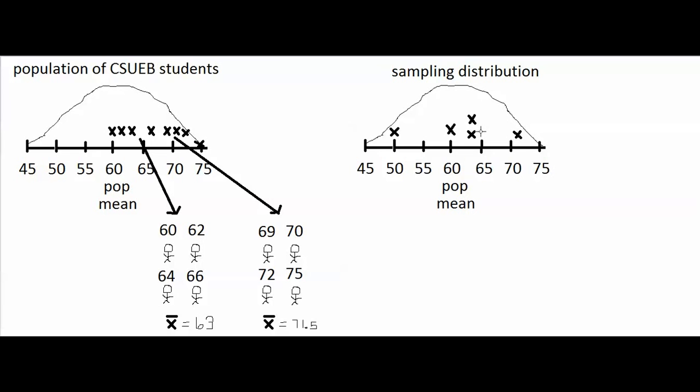So basically, the reason why the curve is taller in the middle is because there's a lot of possible samples out there that have sample means near the population mean. There are fewer possible samples out there that have really low averages, and there are fewer possible samples out there that have really high averages. That's why the sampling distribution follows this normal curve right here. Now, in the next video, we'll talk about how the sampling distribution doesn't always have a normal curve. The shape actually depends on a couple of things.